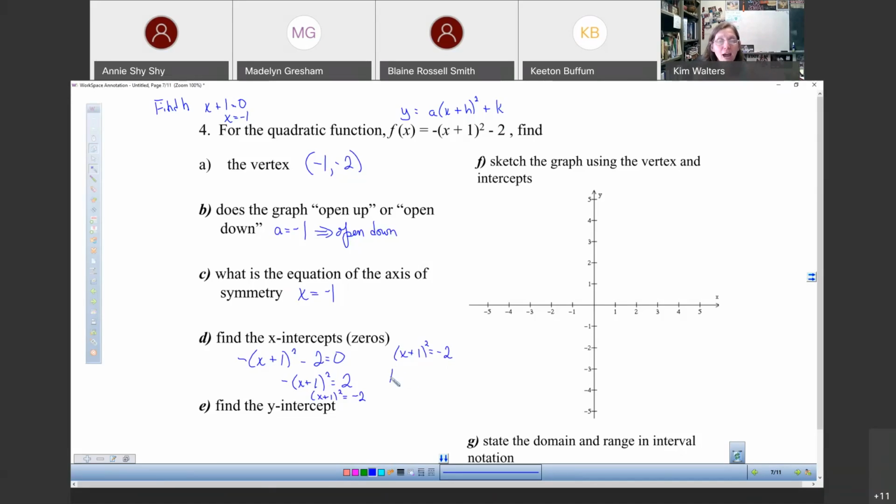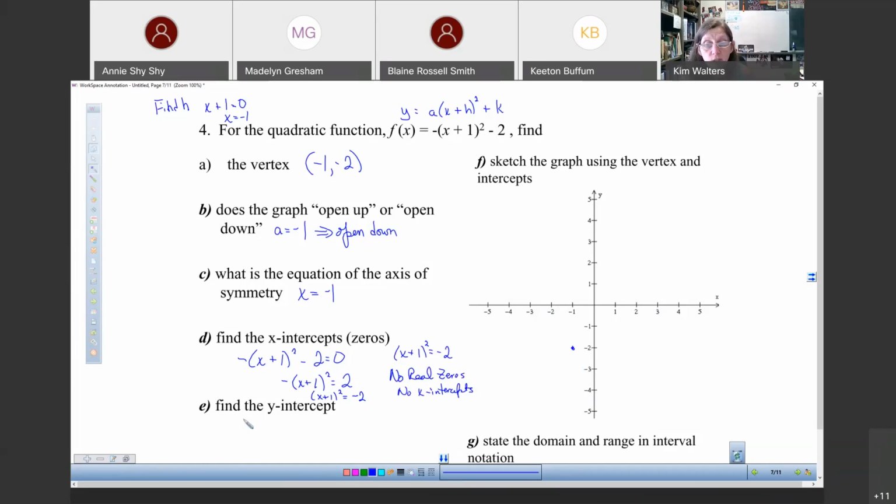Okay, so I have no real solutions here. And so that means I have no real zeros. And that means I have no x-intercepts. So that means this graph does not cross the x-axis. And you might be going, what the heck? How am I going to do this? Here's what I'm going to show you. Let's think about what this graph looks like. -1, -2. There's my vertex right here. You just got through telling me it opened down, right? It never crosses the x-axis. That is perfectly legitimate, okay?